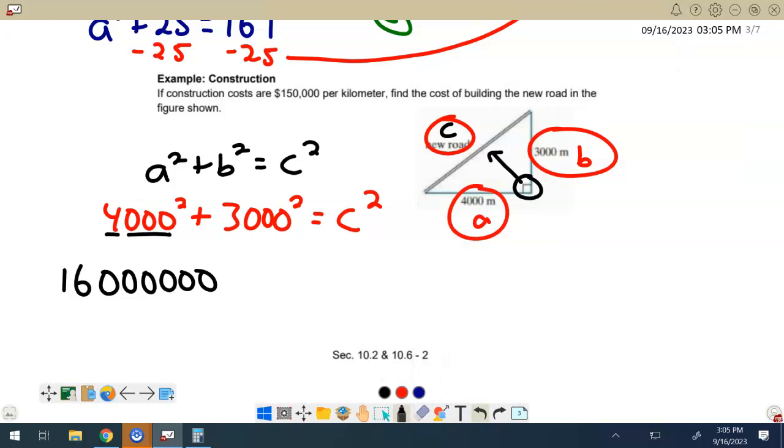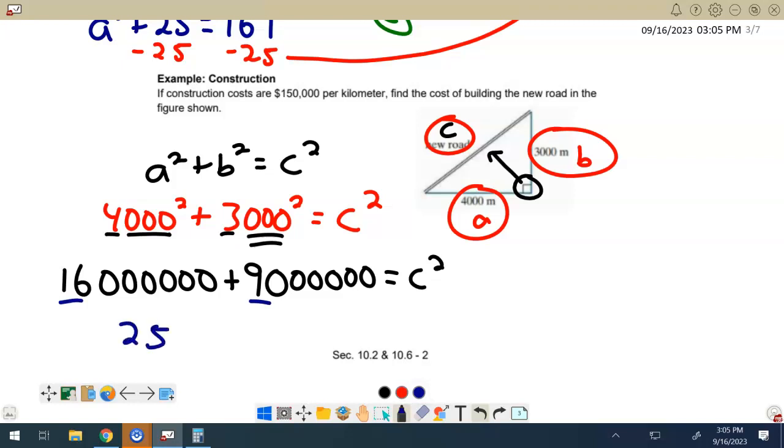Okay, very good. Same thing's going to happen on this one. 3 squared gives me 9, and then the zeros, I'll just double those because that's what happens when you square. And we get this. I'm going to add these together, so we'll have 16 plus 9, which is 25. And then we'll have the 6 zeros after that. But again, you can use a calculator if you're feeling uncertain about that.